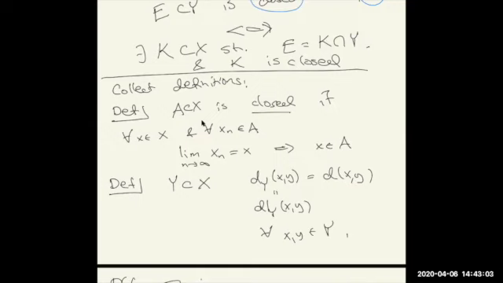Now, the first definition is that a subset is closed. Well, a subset X is closed if for any sequence of elements in X such that the sequence converges, this assumption implies that the limit point has to actually be in X. So this is an implication. Whenever you have an implication, you have to prove it by starting from the assumption and getting to the conclusion. Writing this out helps you see that this will be part of the structure of the proof.